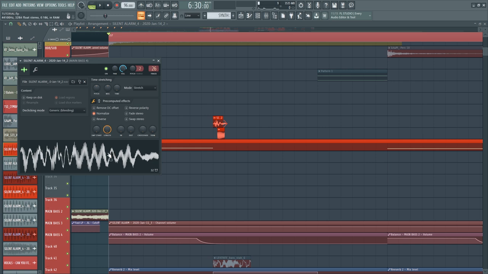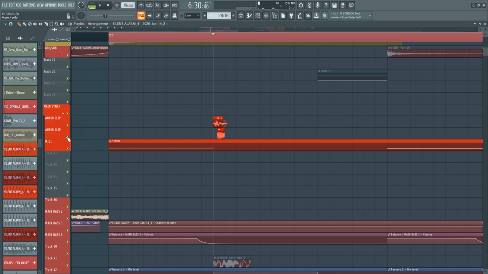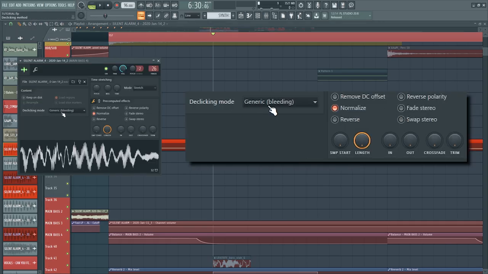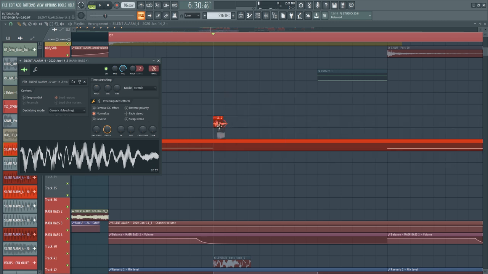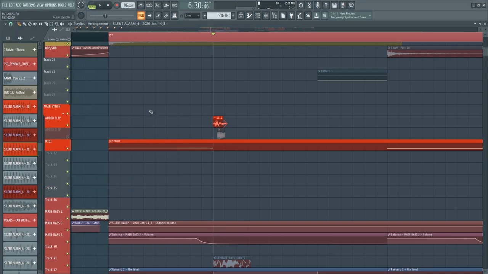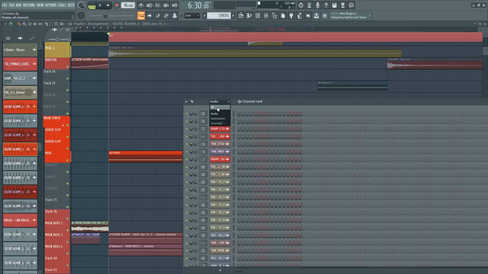So the audio clip consists of 2 different samples that I'm layering, one of which is this one. And I'm using a little tiny cut of it, as you can see. The reason why it sounds so smooth and it's fading is because I'm using the de-clicking mode here, generic, and that's creating those little cross-fades. The other sound that I'm layering it with is this one. I'm pretty sure it's also from the patch, but I'm not 100% sure where that sound came from. Both of those things are super tiny micro cuts that come in at the end of the MIDI sound.